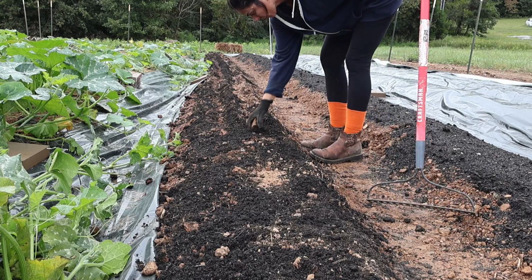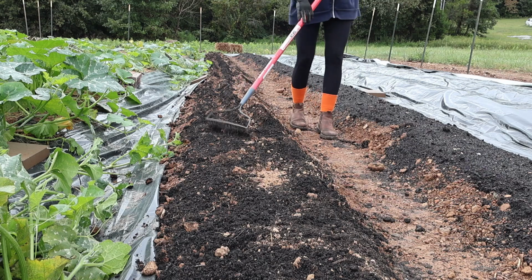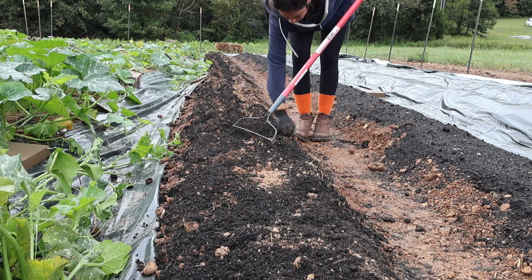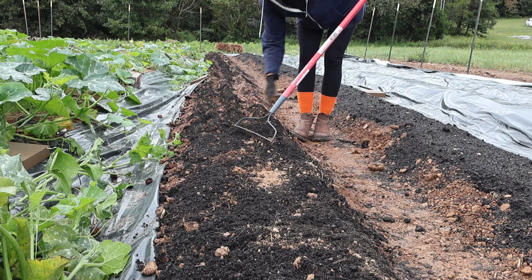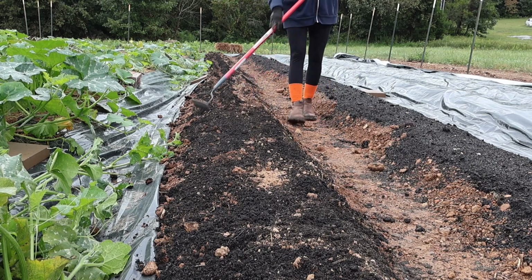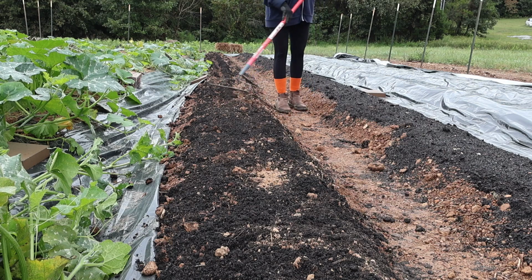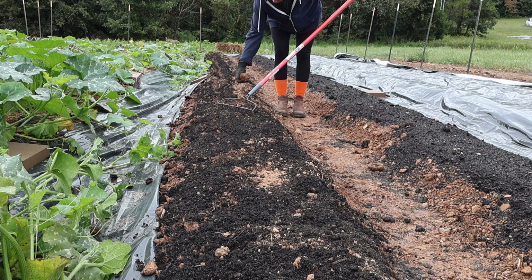But you can see I just keep on breaking clumps and putting rocks aside, and if I had tried to do it with a seeder, it just would not work very well. So I just broadcast the seeds by hand, and then when they all germinate and grow maybe 3 to 4 inches, I will go back and thin them. For daikon radish, I can't remember by heart, but I think it's about 4 or 5 inches spacing between the plants.